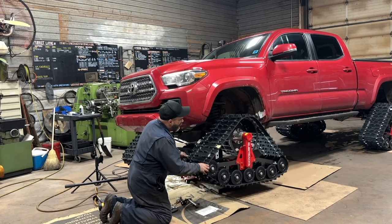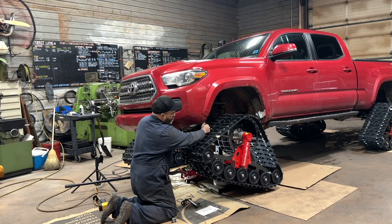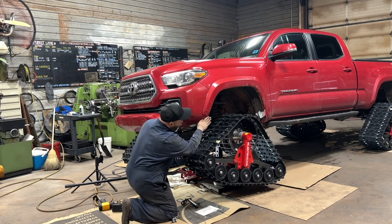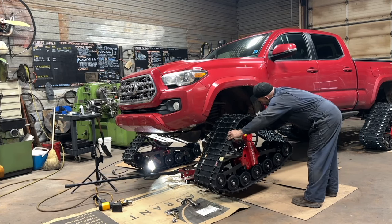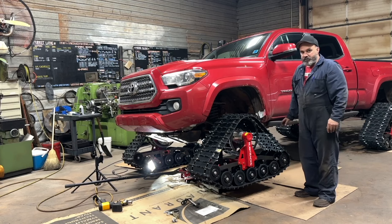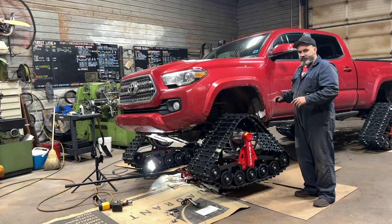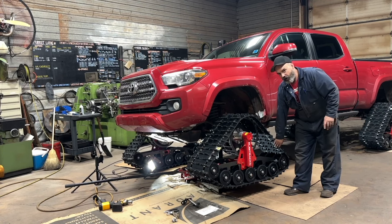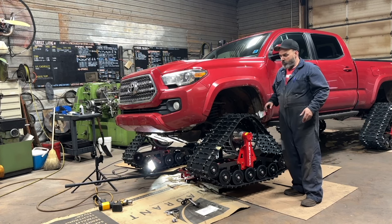We're going to cycle this track back and forth and set our chains to a length that will stop it. I like to stop it at 4 to 6 inches from touching the nearest part of the body — so like my hand closed, that's 4 inches. In this case I'd stop at 6 with my thumb open. In the back, probably going to stop at 4 inches. That's all application specific, so this is a use-your-own-judgement situation. It's better to set the chains a little tighter and have a lesser range of motion in the beginning than to be looser and hit your fenders with the track.